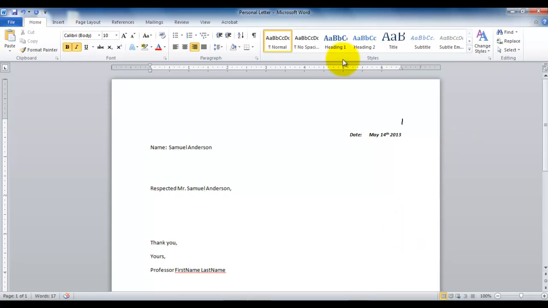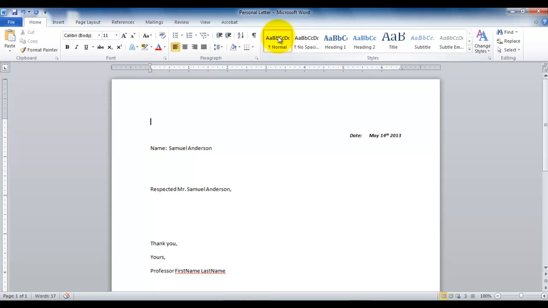Now in the styles group, we have something called normal. If I click the normal once, then it undoes everything and takes me back to the default font size, default font name, default font options. So that's an extremely awesome feature that has been added in the recent versions of Word. Just click the normal option and everything goes back to normal. And as you can see, currently I've left align and all the other options are turned off.